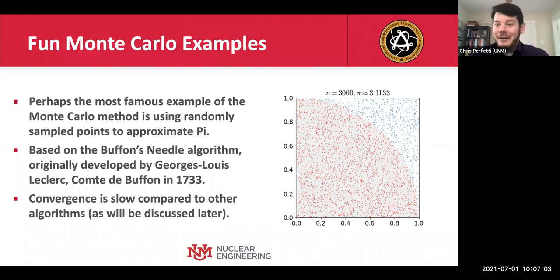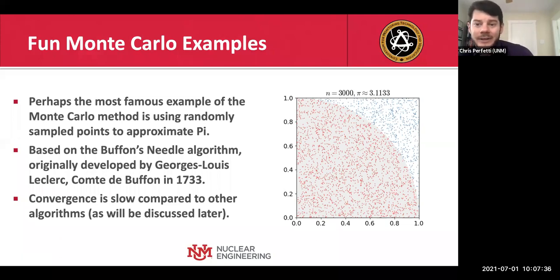So there are some other fun examples of the Monte Carlo method. It was not just first used in radiation transport codes. It's been used all over the place for hundreds of years. So this typical example that everyone always gives is the Buffon's needle problem, right? If you have a circle with radius 1 inside of a box with width 1, this is just a quarter of the circle. The ratio of the area of these things is a way of calculating pi.